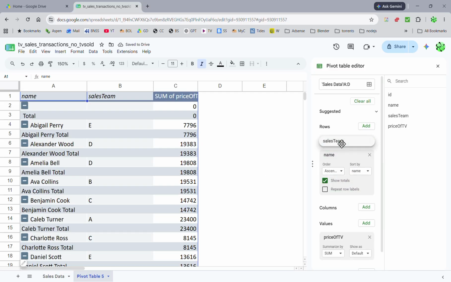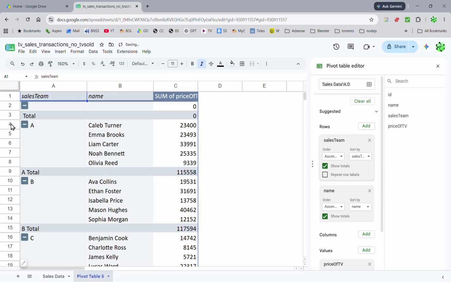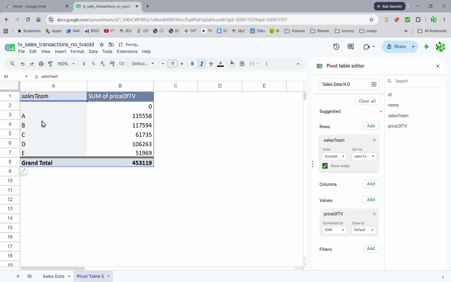I'll just actually put the team first. Team first, and then it shows you that and even the total for every sub team. So if the next question was going to be, what's the total sales for each team? Definitely, you don't need the name, but you need the group by team and then ask the sum of the sales, right? The TV prices.